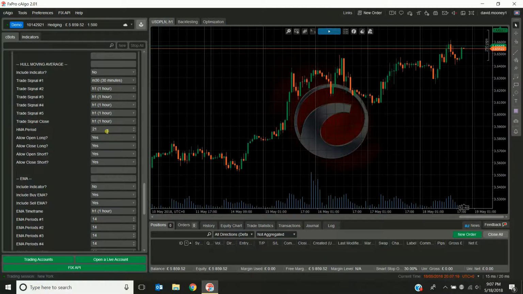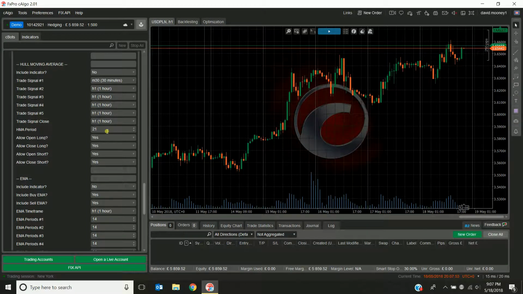So moving down again, the HMA period parameter is the main customizable parameter that links directly to the HMA indicator. The periods are a length of time over which the average price is calculated, and therefore that plots the curve. Smaller numbers mean that the curve is closer to the true price or to the candlesticks, and the larger numbers mean that the curve is further away, giving a more general view of the trend.